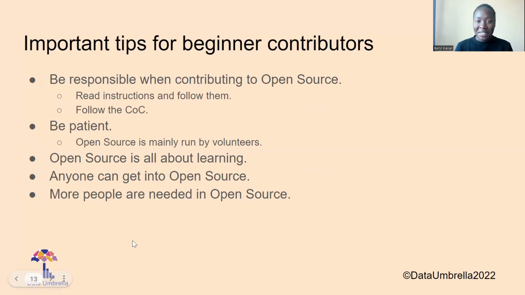Now, if you are a beginner and you want to get into open source, as we wrap up, these are the tips that I would like to share with you. One, be responsible when contributing to open source. Just because open source is accessible to anyone doesn't mean that we don't get to be responsible. Open source has really a lot of things, and given that a lot of people also contribute to it, it is very good to be responsible so that the other people who are also working on it might have a good time. So read instructions and follow them.